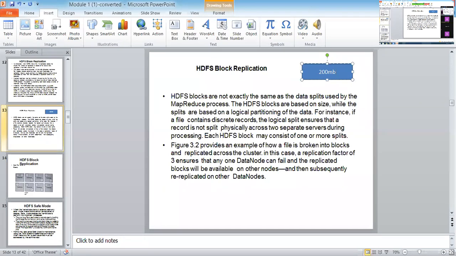Instead of applying any logical part, it is going to take the basic thing as size. Already I told you the standard size for any block is 64 MB. It is going to make the blocks of 64 MB, and then it is going to circulate them among the data nodes. And who is going to decide which block should go to which data node? It is the one and only name node, because the name node is the master node which decides which block should go to which data node. So this is basically how the data is going to be divided.